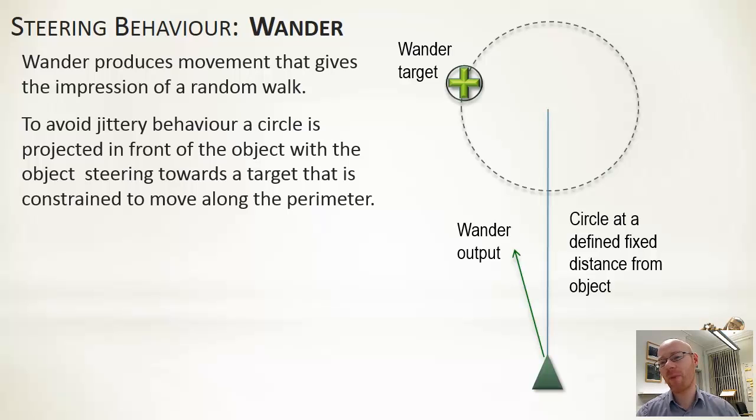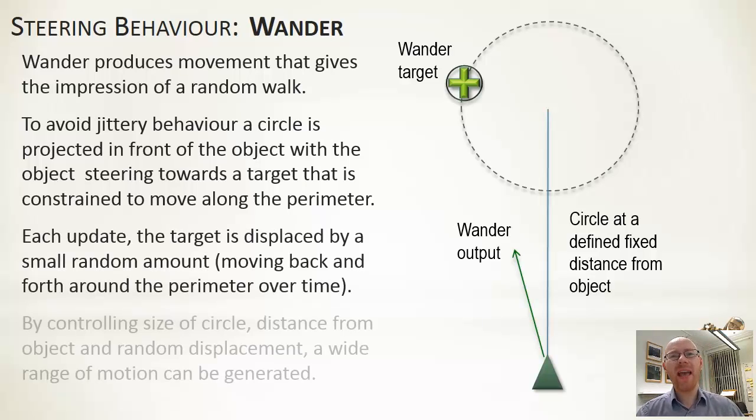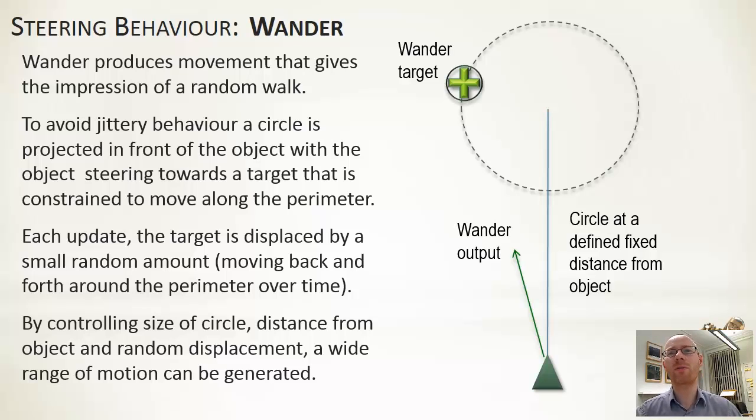So you can see it here. I've got my triangle at the bottom. I've got my wander target, which is a point in the circle I'm projecting ahead of myself, and that will determine the direction that I'm seeking towards. What gives the wander behavior is that each second, or each update, I'm going to move the target around the circumference of the circle. I'm restricting it to that circumference, but each update I'll move it a little bit one way or the other. So the target's shifting about that particular surface. And that means that each time I'm moving towards a different location.